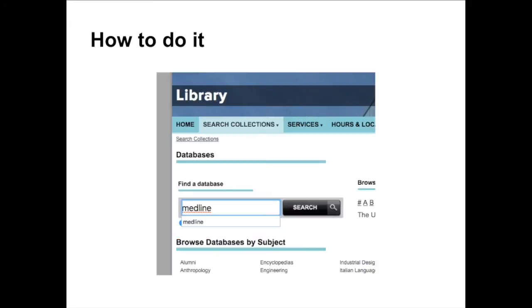And when you do that, you get a search box, and then it's a matter of entering the name of the database you want to search. For medical topics, this is usually Medline to start, although there are other databases you may find useful to your search, such as PsycInfo, CINAHL for nursing-related topics, ERIC for education-related topics, or Cochrane Reviews for systematic reviews.